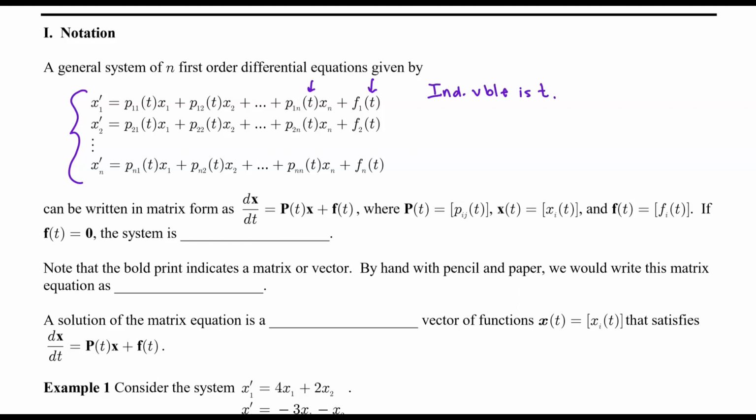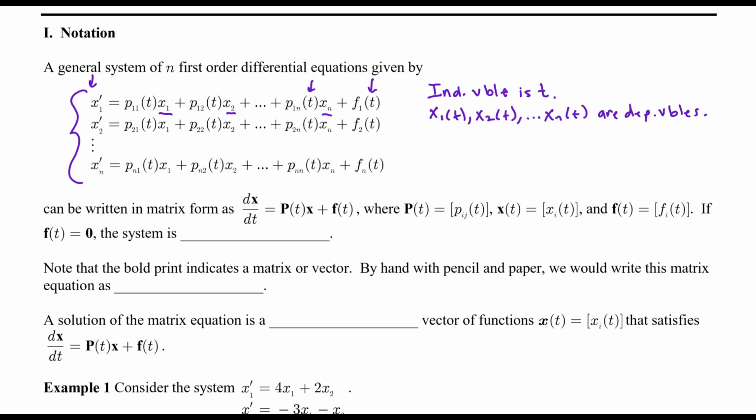The dependent variables are numerous, and I can see them sprinkled throughout the equations. Any x with a subscript represents one of the dependent variables of the system. All of those are functions of t, and I can see their first derivatives listed over here in this column. So x sub 1 of t, x sub 2 of t, all the way up to x sub n of t are the dependent variables of the system. The solution to this system is an n-tuple of functions that balance each equation in the system.